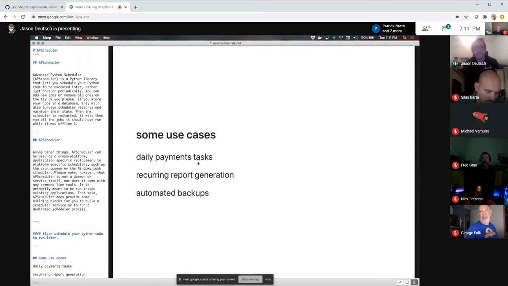That would be just an awful user experience to have to go in and manually retrieve a report every day. So one use case that I've seen and built is the ability to automatically generate reports on some interval that is completely configurable by the client. Maybe more commonly, automated backups, backing up a server instance, a database instance, or just whatever, doing something with data every day or every hour or whatnot.